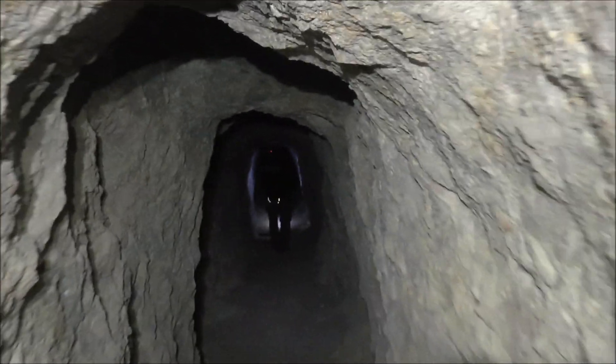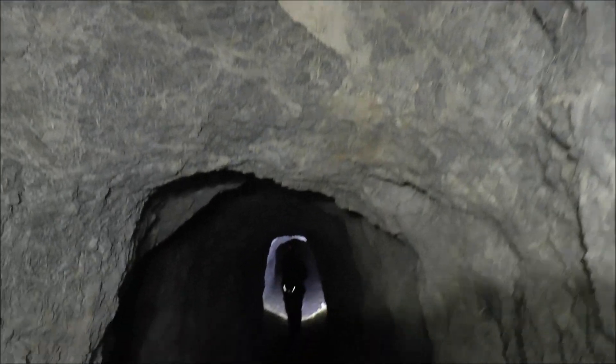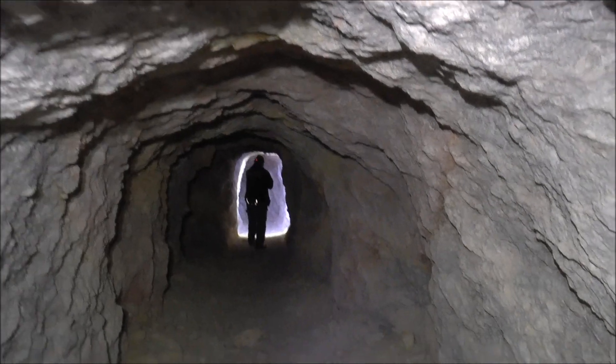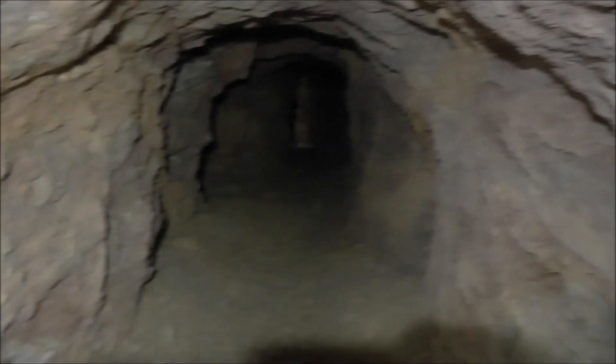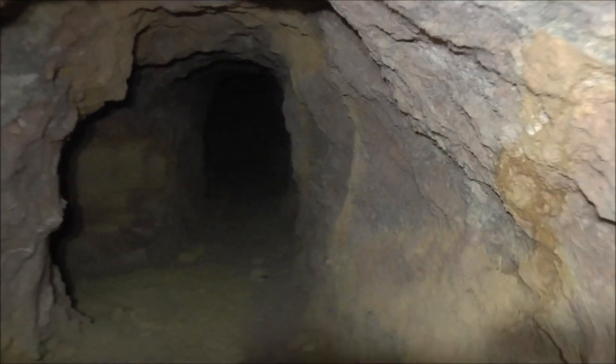There's a little bit of a dugout area in the overhead, and another little alcove going off to the left. Making our way down the tunnel, you can see on the walls where the rock changes from this gray-colored rock to a red-pink-colored rock on both sides. You can see the seam right here on a diagonal, and that same seam is on this side between the two rock layers. We're entering a different strata here, geologically speaking, and there are some bats up here too.